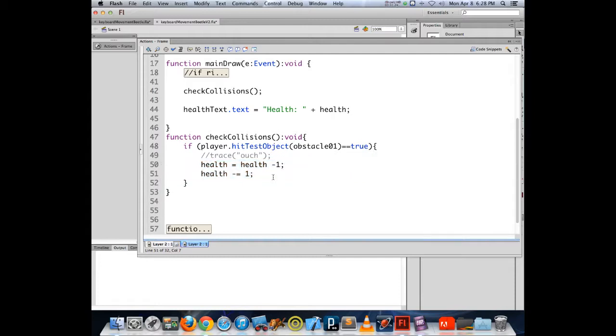I prefer the shortened version, but you can go with the longer version if that makes you happy. These are doing the same thing. They are taking health and subtracting 1 from it. That's what those lines do. So we're saying make my health less.